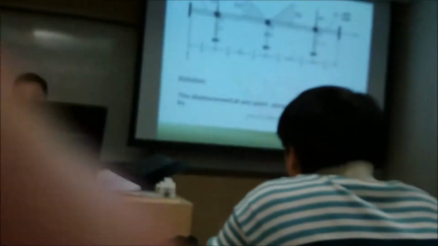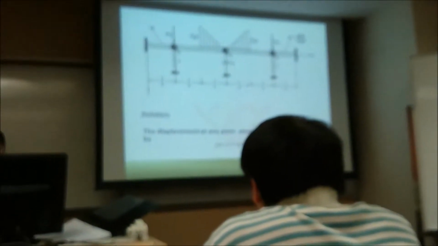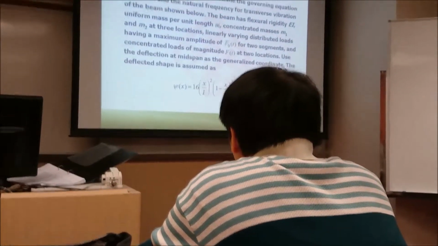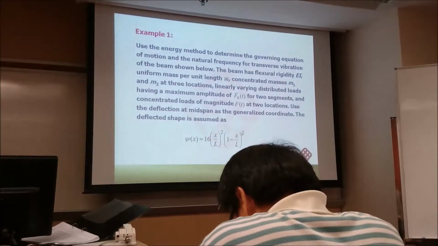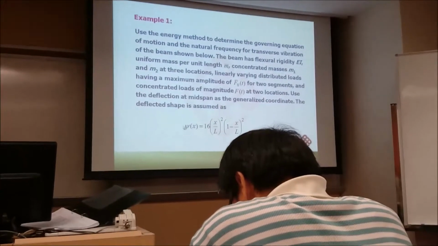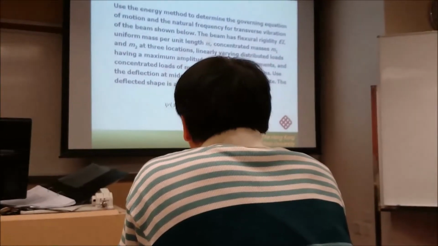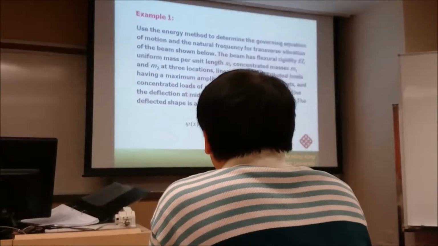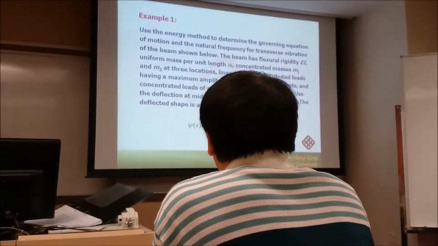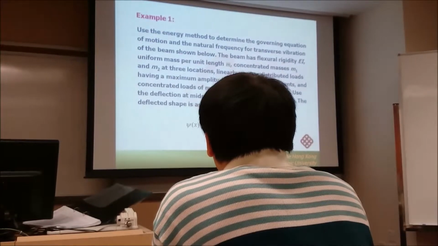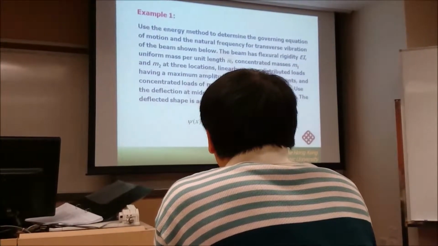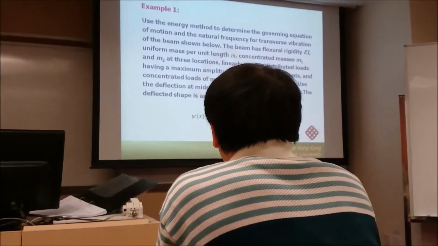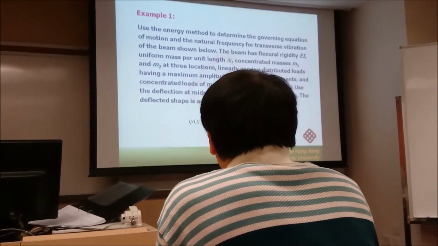Two discrete springs, and also we have one discrete damper. Okay, so in the solution, usually the deflection function is given. The phi function is given, and you have to look into the question. For example, where is the location for the generalized coordinate? In the tutorial, in the assignment or midterm test or final examination, I should provide you the generalized coordinate.